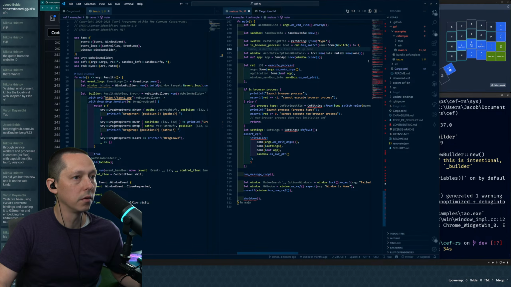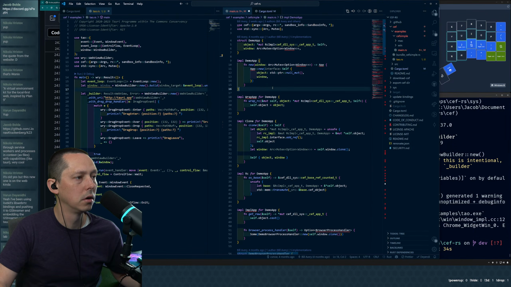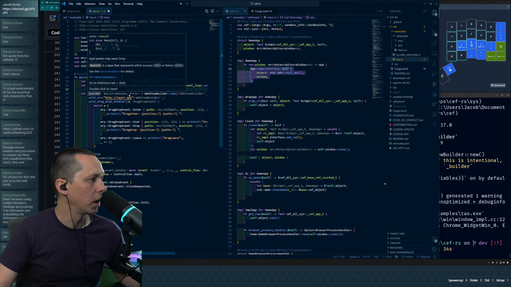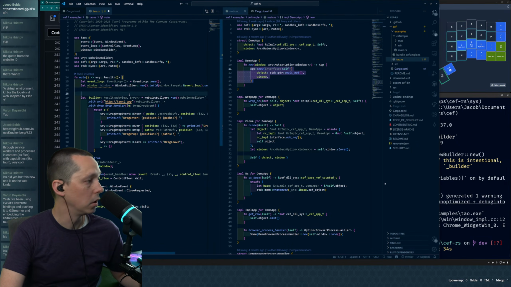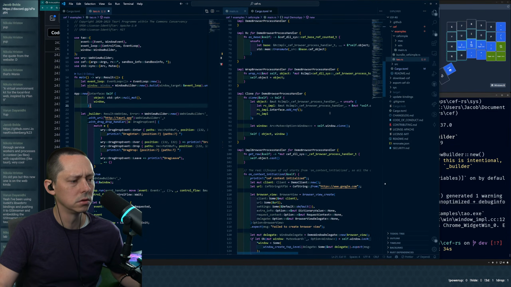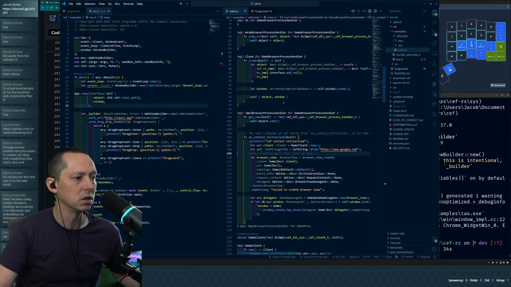Because if we already have the window, if it's basically just this, where's that code that's doing this little bit here? Yeah, on context initialized.